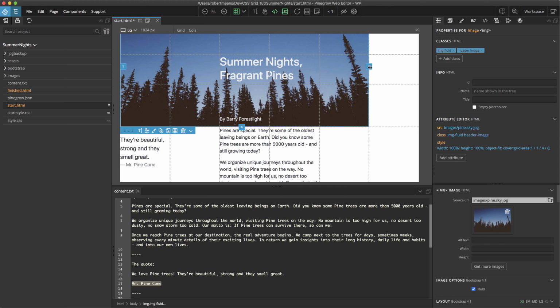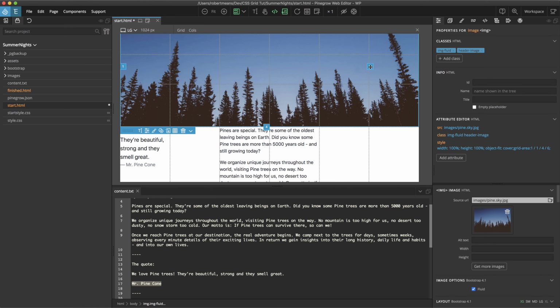So to fix this, one thing that we can do is we can simply drag the tabs of each element to reposition them where we want them. Going forward, I'm going to show you how to use named areas and named tracks, plus another little trick to prevent this from happening. So first, let's do some resizing.